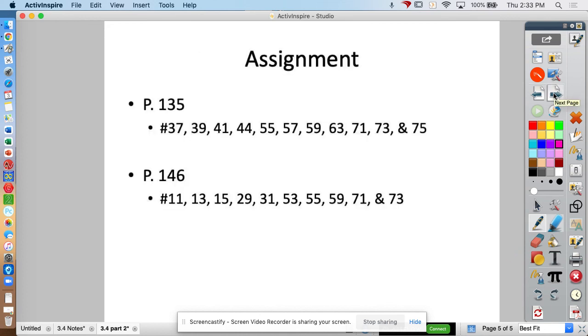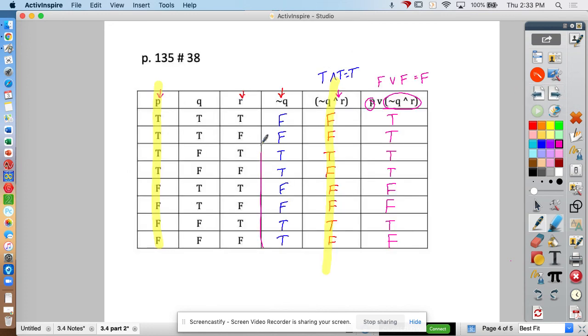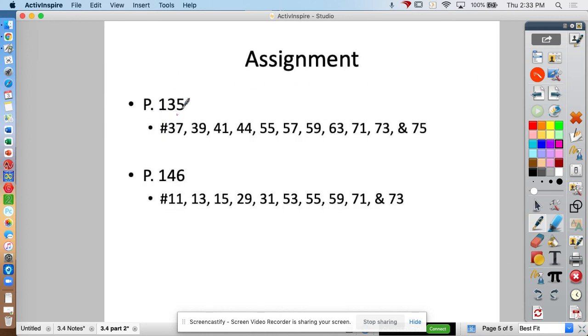All right. Well, again, that's all that you add is the basic new memorization of a third sentence or statement, but the rules still apply. So these are the ones that you're going to practice out of the book on page 135. That's out of section 3 with ands and ors. And then the page 146, this one is going to be the if-thens and the if and only if practice ones. So that's the lesson for today.